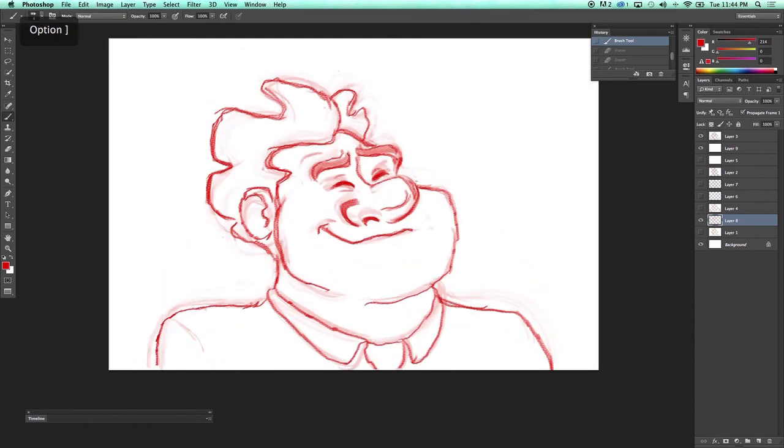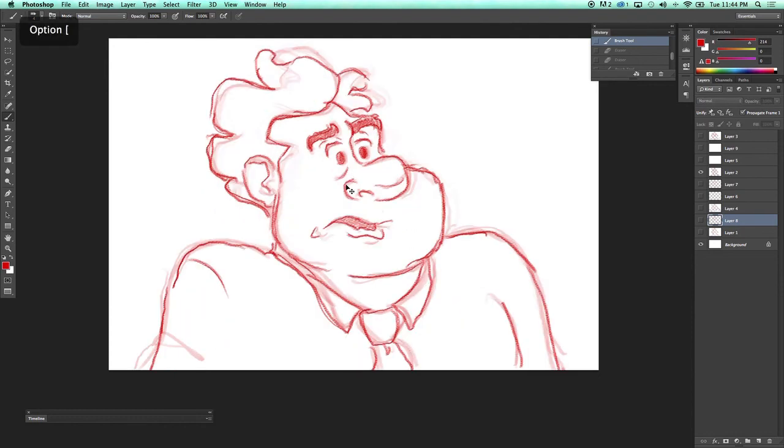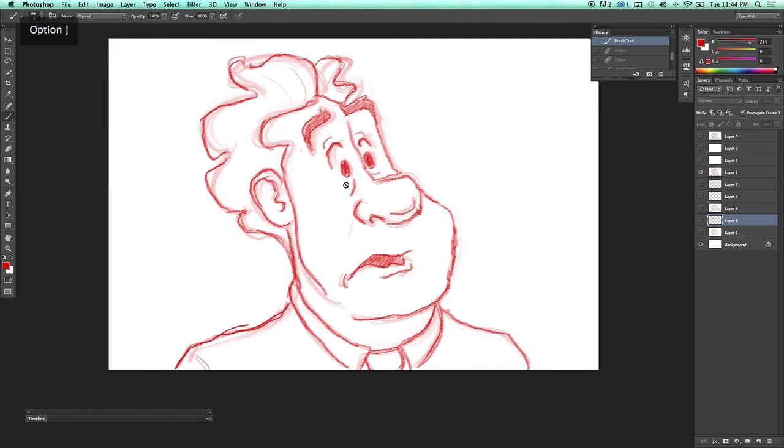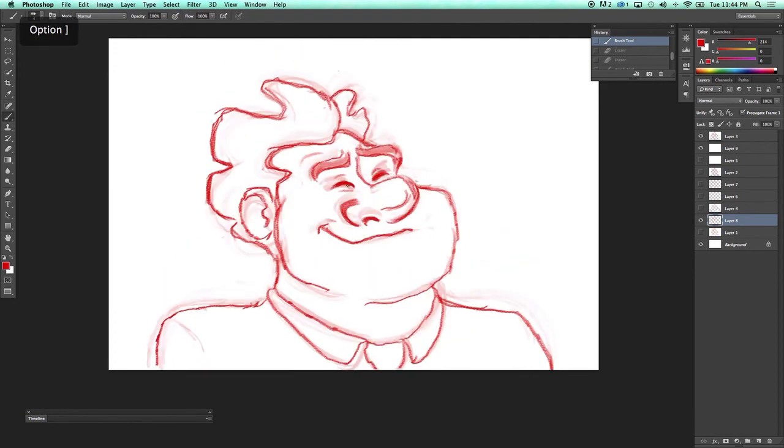As you can see, you've got to get the volumes to relate from drawing to drawing. Sometimes that takes a while, but hopefully that makes sense why change of shape is so important in animation.